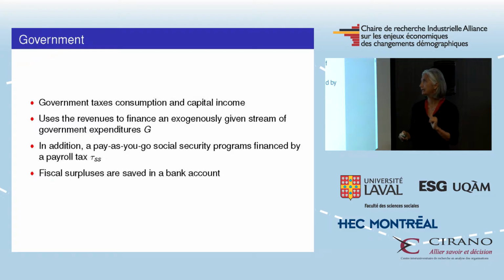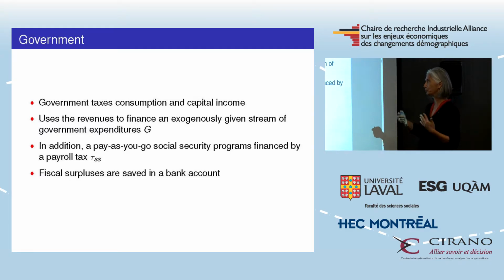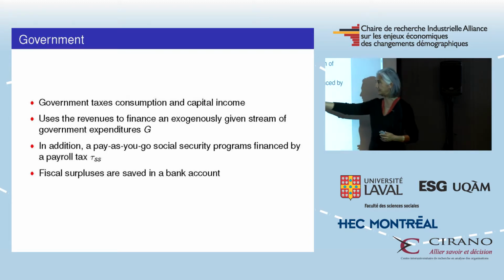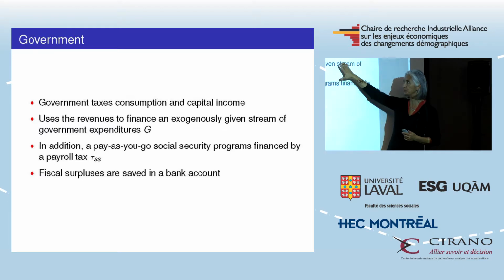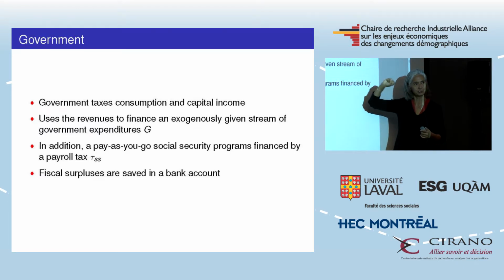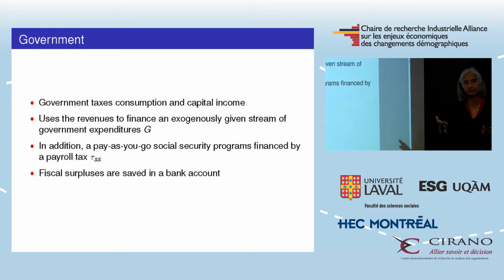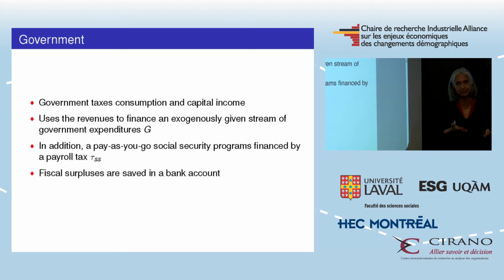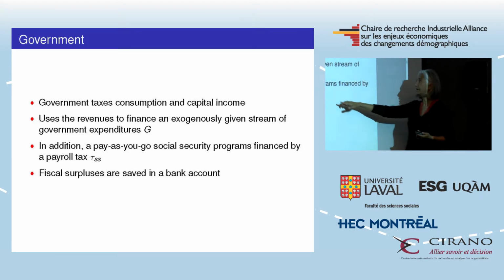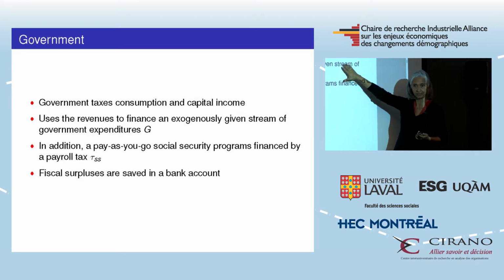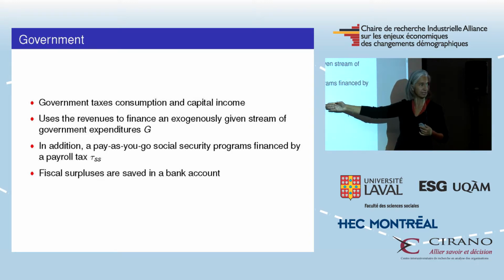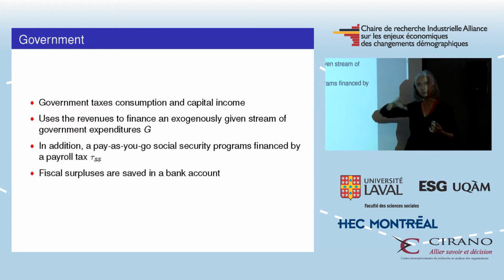Government. So government is going to look similar to how we usually model government, but we are actually playing around with something that's different than what we normally do. Normally what we do is we take the taxes, we take the expenditures, and the difference we give back somehow to the people. One of the things that gets mentioned a lot about China is that the government has a lot of savings and that they're saving that money in US Treasury bills. So in the version that I'm going to show you, there is going to be a surplus created in this model from the taxes and G, where tax rates are exogenously taken and G to GDP is exogenously taken. There will be a surplus, and we will let them save that surplus in a bank account, just to see if we can capture that path that I showed you about the government savings.